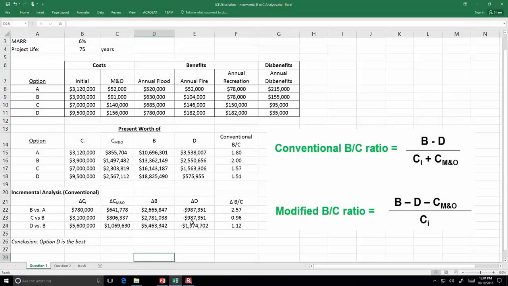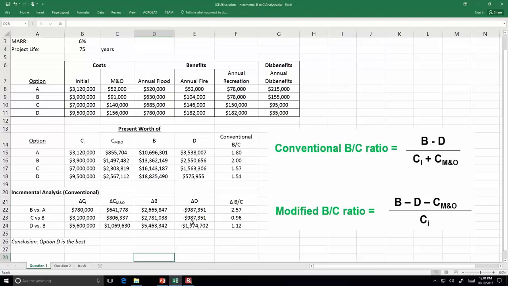Last time we were doing incremental analysis of the benefits. Let me dim the lights so it's a little bit easier to see the screen here. This isn't the exact spreadsheet that I showed last time. I created the one from last time sort of on the fly from scratch, and this is a solution I have from a previous semester, but it's the same answers and it's following mostly the same procedure.